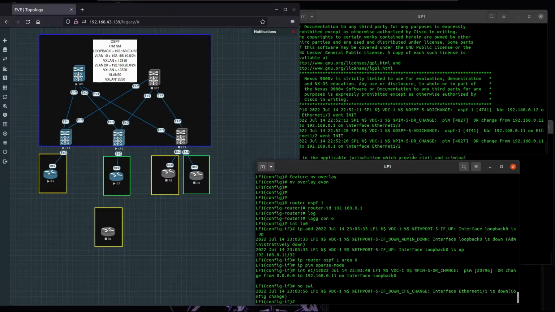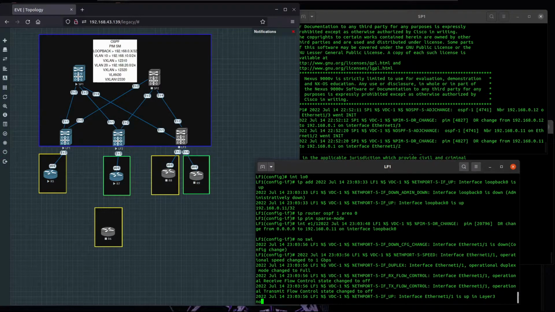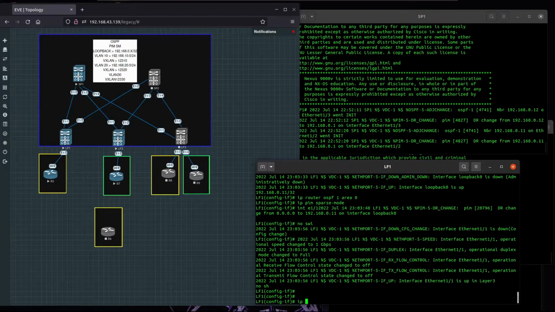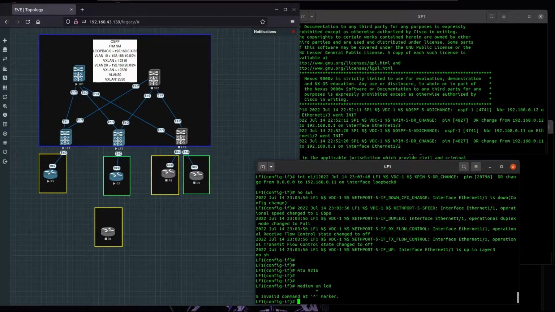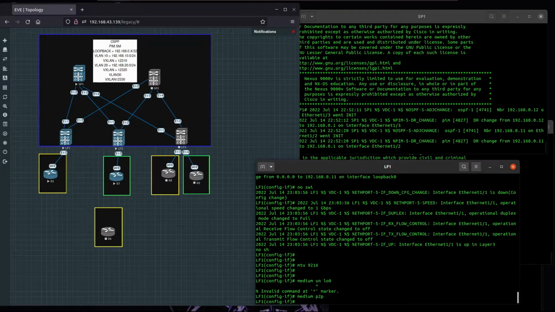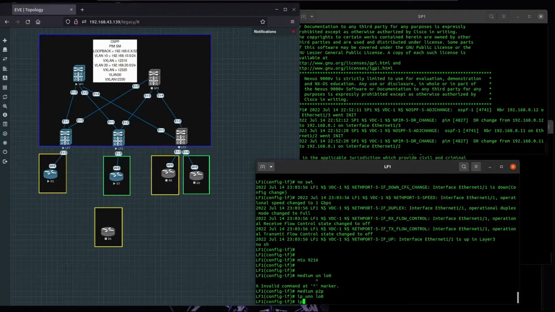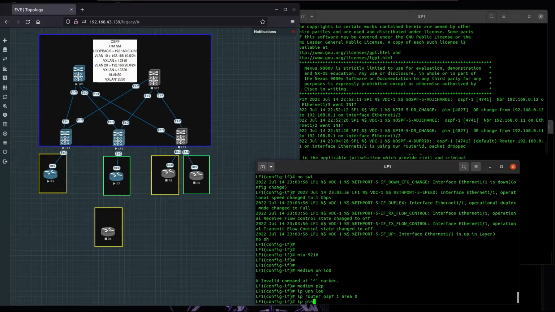So we're going to make this a layer 3 interface. I'm going to enable the interface and set jumbo frames 9216, and because we want to use the loopback interface, loopback 0, medium point-to-point, and IP unnumbered loopback 0. Going to enable OSPF and multicast.